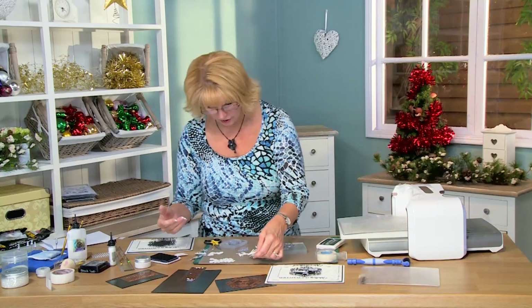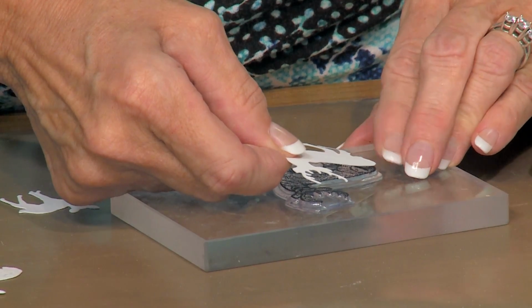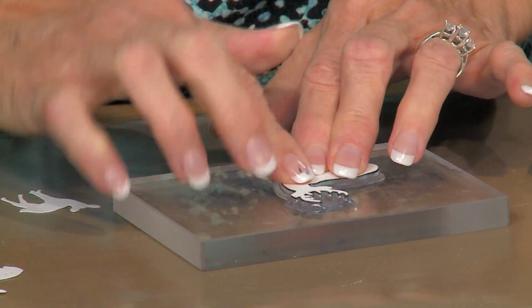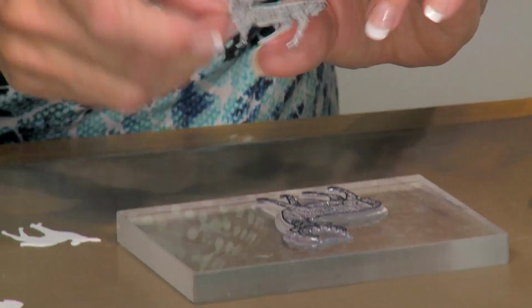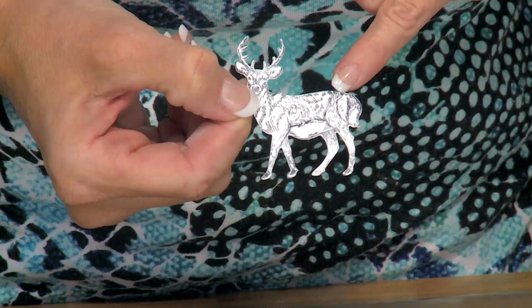You can get it on your fingers a little bit, but I think you get a really nice look this way. So just kind of hover over it, lay down one edge, the other edge, and then just give it a little push so you get it all on there. And you might just be a tiny bit off. Sometimes you need to just do a little teeny bit of trimming. That looks really nice right there.